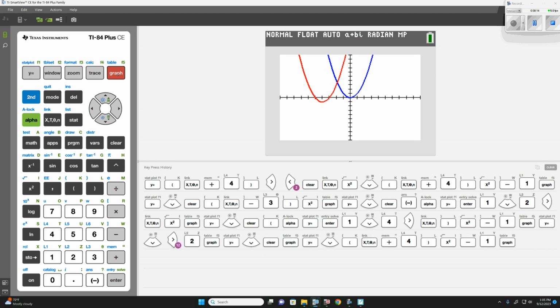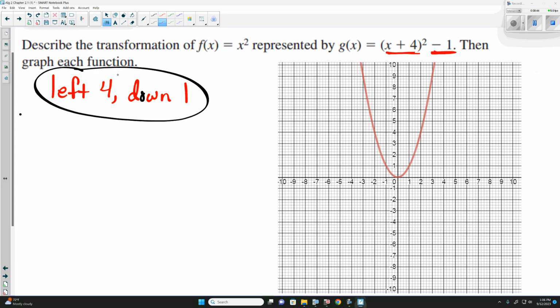The other big thing is I'm more concerned about you having a mental image of the graph and what it's doing. Because when we start solving these equations, if I know how it's going to affect the function or what it should look like, that's the biggest thing. That way I can know what type of solutions I should have. And if we look at the one in red compared to the one in blue, it did move to the left, yes? And down. Specifically, it moved left 4 and down 1. That's all I want. Questions on this here? Let's look at the next one.